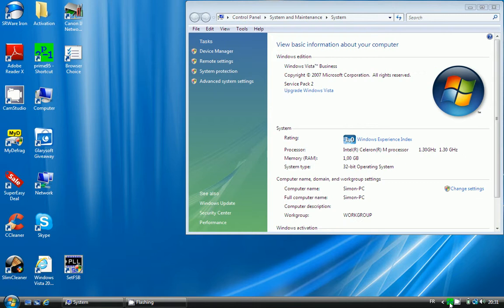I'm not going to run it now because it's just going to blow my computer. But this is just a stability test. You just let it run for a few hours, and it will tell you, yes, your system is stable, or no, it isn't.